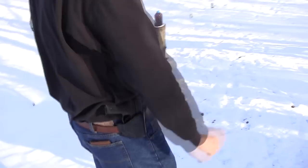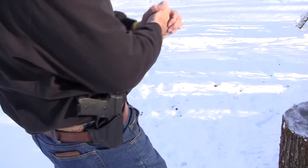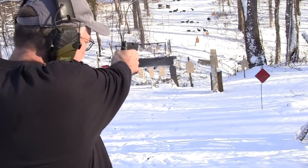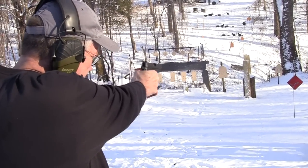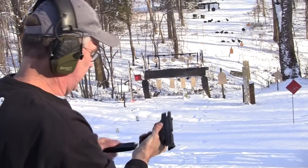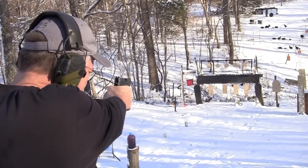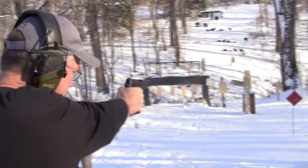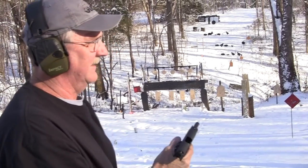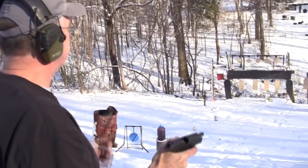Woo! All right. This is good training. Good cold weather, and it is under freezing. It's well under. I think the high today was 31, and so it's going down now. Pretty good. All right. It does have a nice single action pull. It has a nice break. It's a very light trigger.